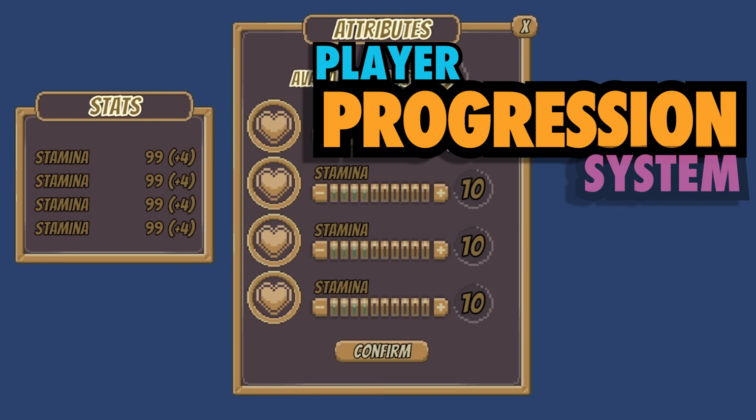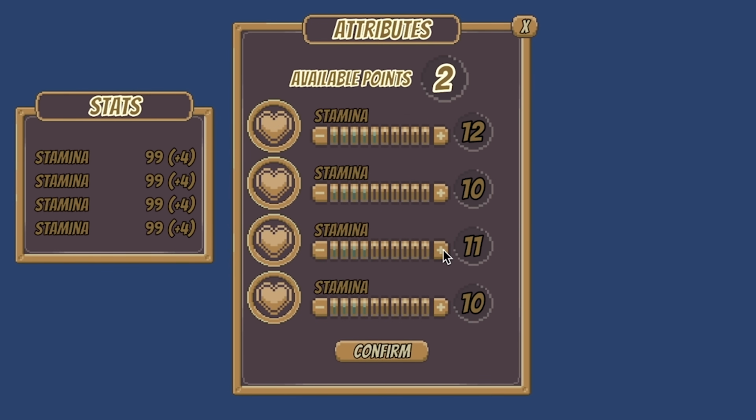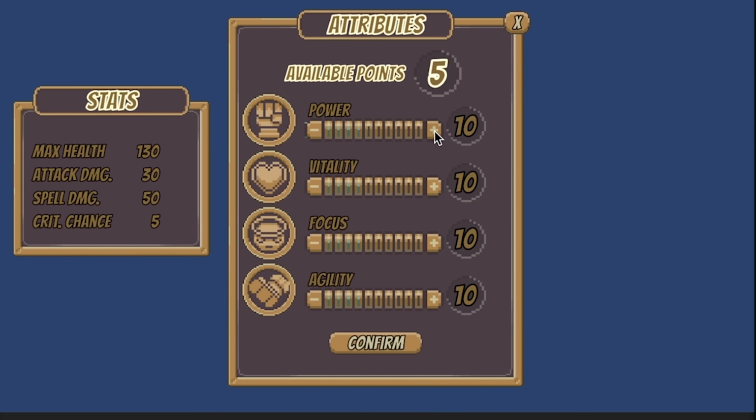In our last video, we set up our attributes panel so that you could add points, take them away, and hit cancel in order to reset the total. You could also confirm in order to lock them in, making it so that points become permanent. In this video, we're going to add a stats menu. We'll make it so that each time we add new points, it actually affects stats that will do things in-game. That's where we're headed in this video.